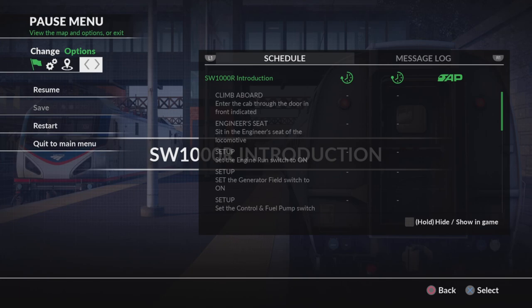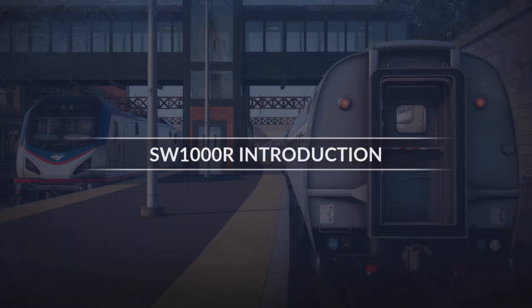We're actually on the original Train Sim World today, obviously Train Sim World 2020. If you did watch yesterday's stream, obviously this is if you're watching on release day, we did check out the Amfleet cab car. But today, we're going to be checking out the SW1000R. So we're starting straight from the beginning. I've really never seen gameplay on this before, so let's get straight into it.